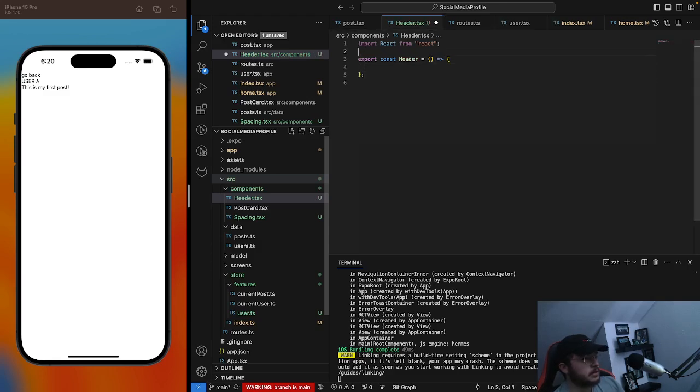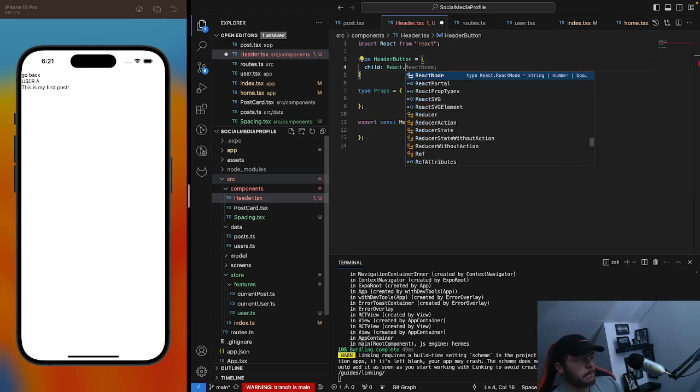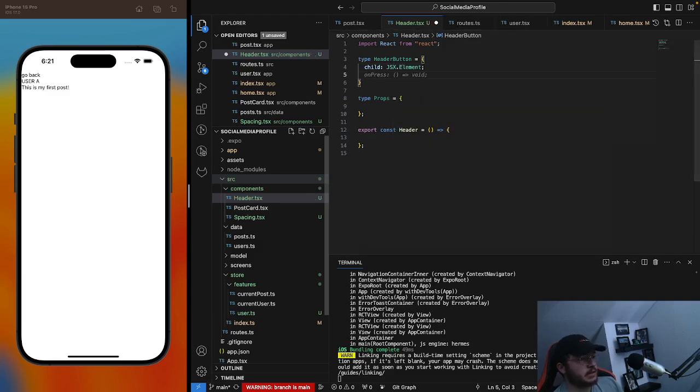This is a header that we always used. I think it's JSX.element. This could be wrong, but I think that's it. On press. Left button, right button, title.